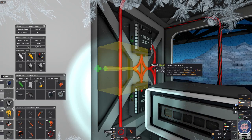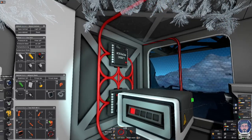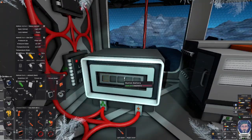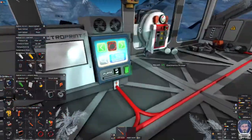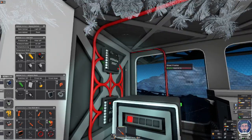That is... What? Whatever. Okay, so that's there. That's there. All right, good to go. So now that that's done, we can set this, and then this is just a station battery. Oh, that's dying? Why is it dying? Can we not die? I'd appreciate it if we don't die.